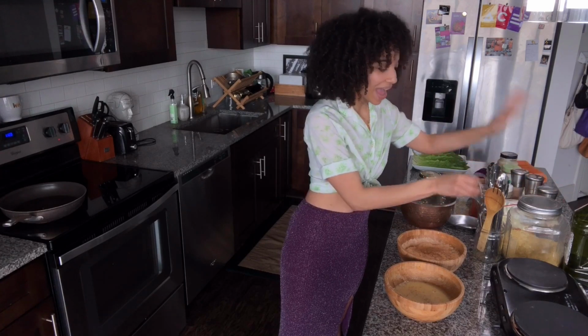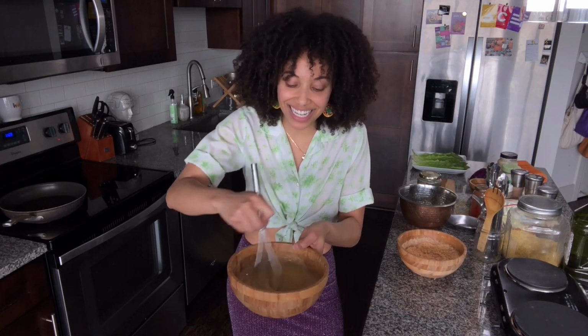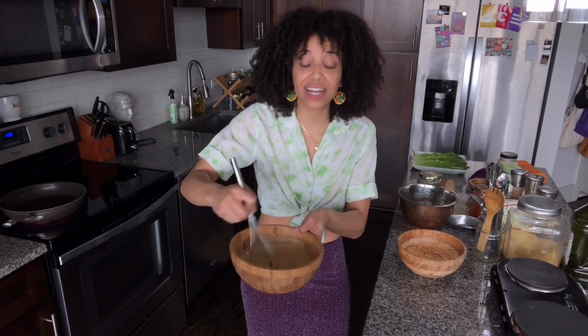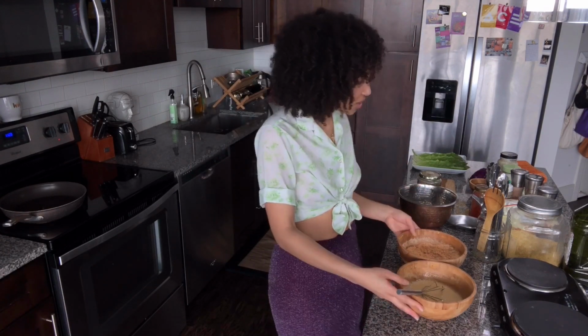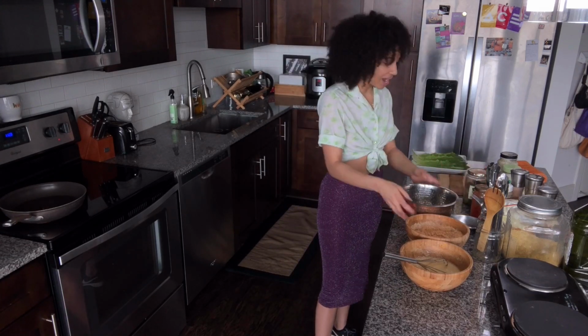All right, y'all, so I have my vegan egg and I'm just gonna whisk it up. Whisk it up, whisk it up. Y'all know how that song goes. Whisk it up, and you don't want it sticking to your whisk. You want it thin enough so it's not sticky, and sometimes this product can kind of thicken up as you go, so make sure that it stays nice and thin. So there we go, y'all. These are the 3 main parts of our recipe. So let's get to frying, y'all.